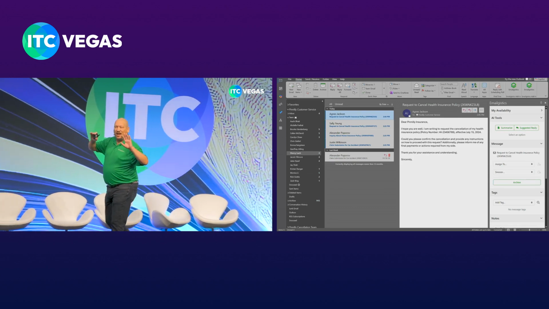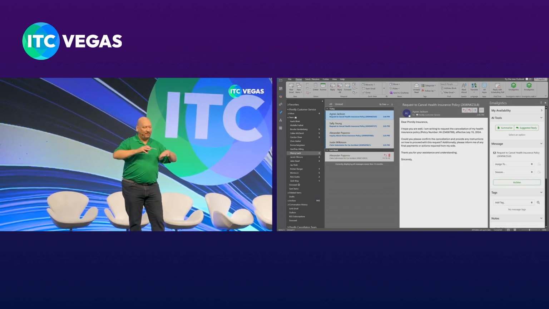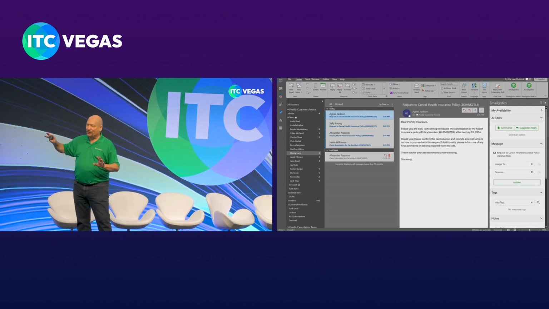So what I want to show you, and this is supposed to be a demo, right? We're not going to do this live because in 10 minutes, everything can go wrong and we don't want that to happen. But I've done some screenshots for you to show you what's going on.